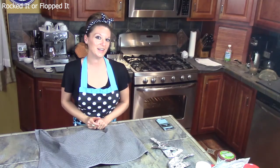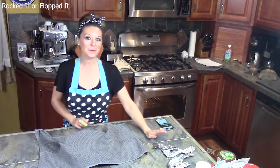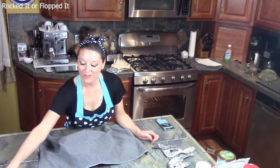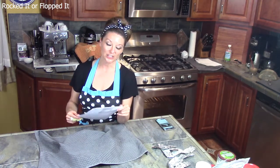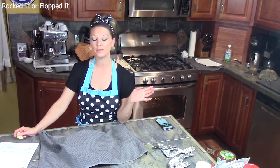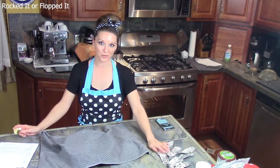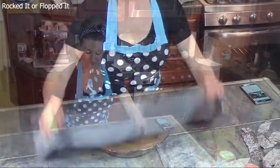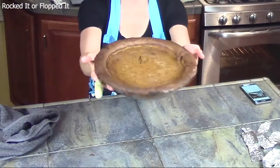Okay, are you guys ready to see our pumpkin pie? Let me tell you a little bit about it before you see it. So I followed the instructions exactly like what they said. At 40 minutes, I looked in the oven and the edges were completely brown already. So I was like, oh no. It just kept getting worse and worse and worse after that. So what happened was, ta-da! Here's our lovely pie.